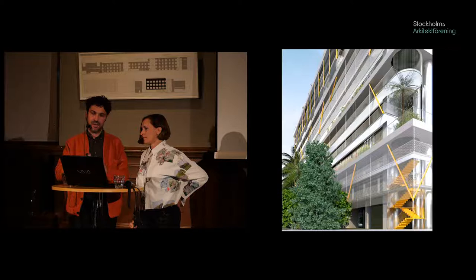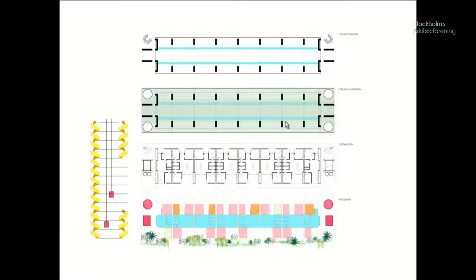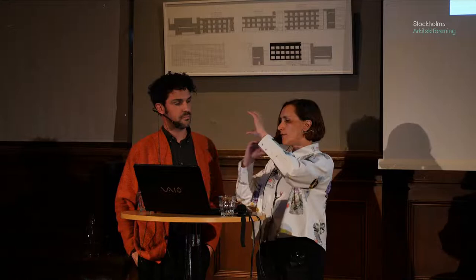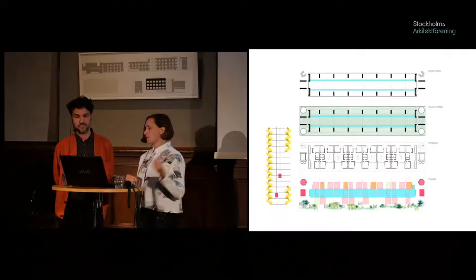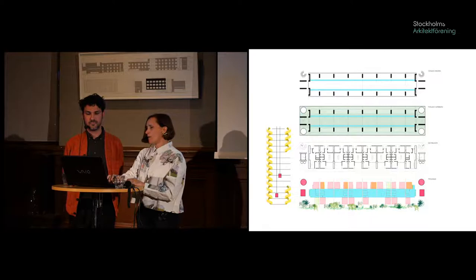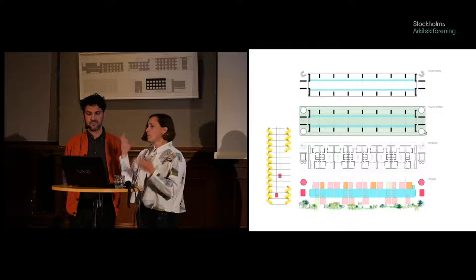For example, if you really want to believe that the city usages, the different functions of the city, can be stacked in a vertical situation, we need to be able to accomplish regulation. In Spain, and everywhere in the world, if you have, for example, a school on top of a dwelling, every different function needs its own fire escape, its own staircase, its own vertical circulation. What we did here is we have four blocks, one stacked on top of the other. We created four holes in the concrete slabs that could in the future all be filled with stairs.